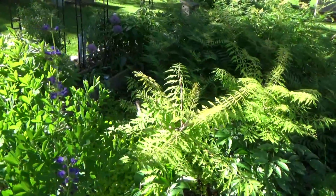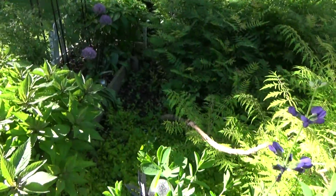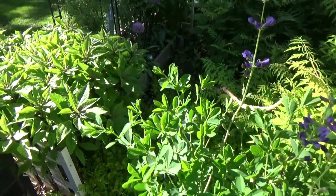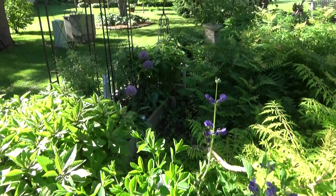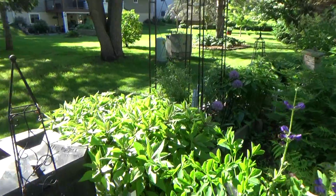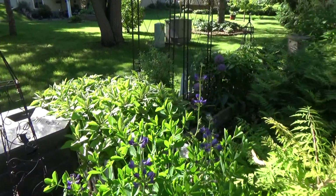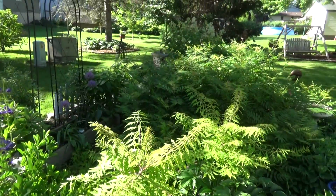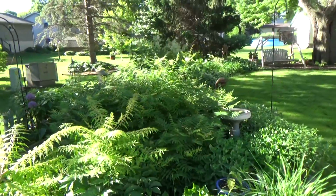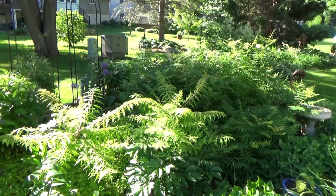I was trying to figure out if I wanted to plant something back here just because there's all this open area. Well, not so much with the creeping Jenny. It's a nice ground cover, but I think I'm just going to let my clematis do their thing, get the sun that they need. And then this is Joe Pye weed. That gets huge. I might just leave it. I was thinking some kind of a plant with purple foliage, but I don't know. I don't want things to be too crowded.